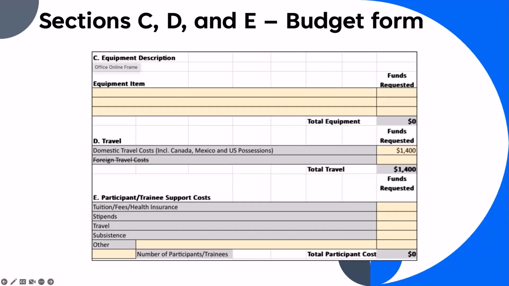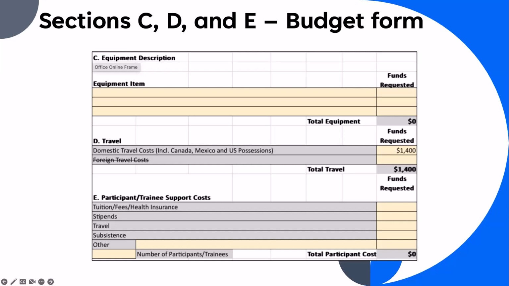All right, so moving on to section C, D, and E of the budget form. You can see here we have equipment. Equipment is defined by NIH policy as referring to large lab equipment or capital equipment acquisitions of over $5,000. Generally that section is for large research projects, which if you've seen our RFPs, you'll understand that's not really the point of our projects. So we generally wouldn't have anything going under equipment unless you were buying something perhaps like a Charlie cart. Those are a little more expensive. But most of the time, this is talking about big lab equipment.